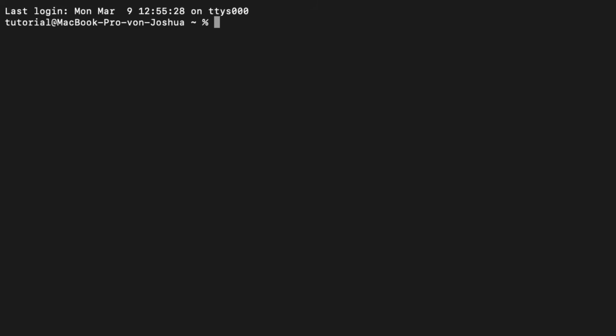Now comes Flutter. Flutter is the framework Dynamic Layer is built with. It's the technology that allows your app to run on both iOS and Android. The advantage is that you only need one codebase for both platforms, so you're building for both operating systems at the same time. That saves time and money during development. The installation is simple. Type brew install flutter into the terminal and wait a few more minutes.